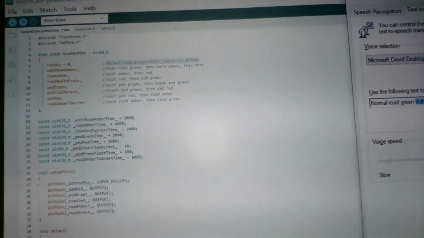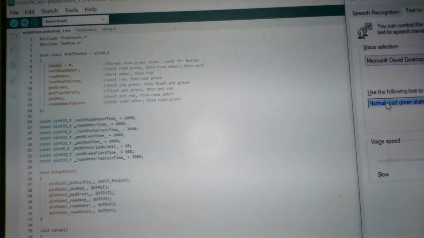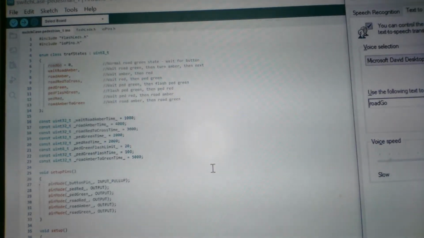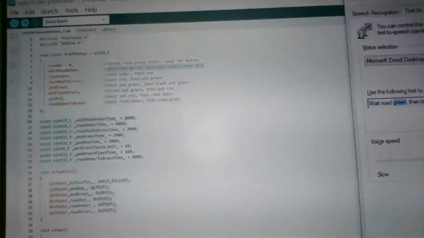Normal road green state. Wait for button. Road go. Wait road green, then turn amber, then next.